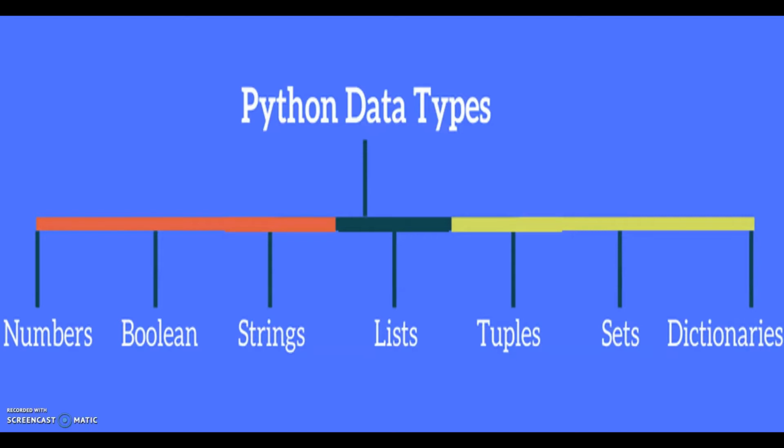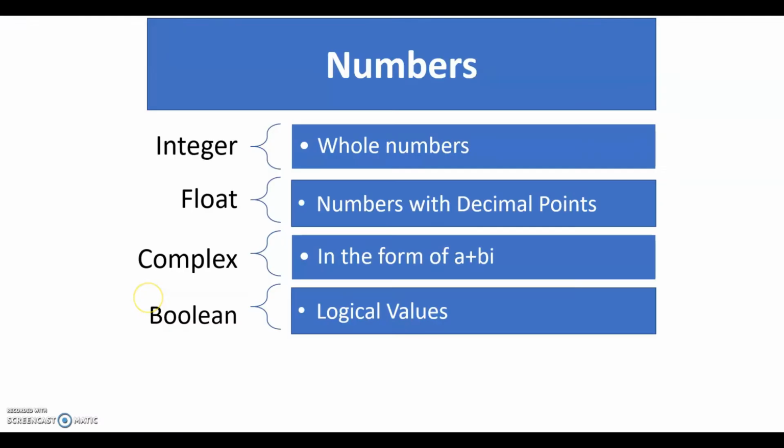First one that comes is numbers, or we also call it the numeric data type. In numbers there are integer, float and complex types. Well, I have discussed integers, floats as well as complex in my last video. Guys, if you have not watched it, please go and watch it first. Integers are basically whole numbers. All positive and negative numbers such as 0, 3, 300, 3000, -3 are all integers.